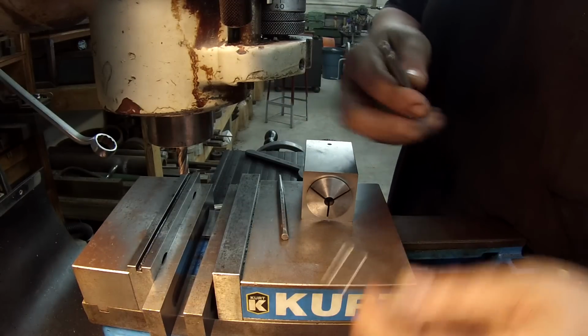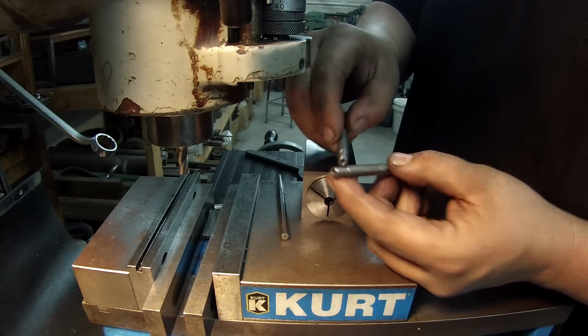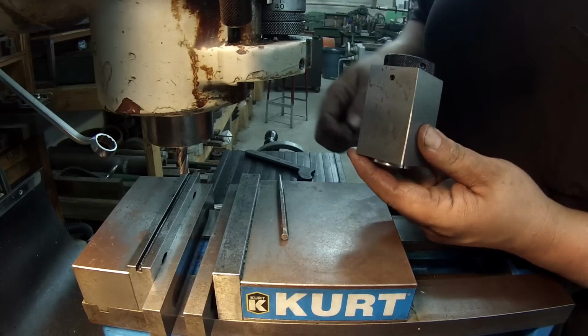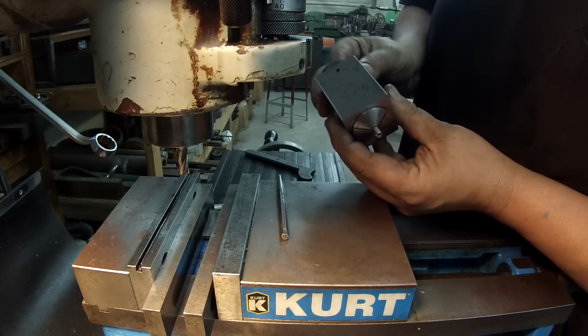Flat on these little shafts here. Here they both are, by the way. I'm gonna put a little flat on the end for the set screw. I'm gonna use my little 5C collet block for this. Got a 5/16 collet in there.